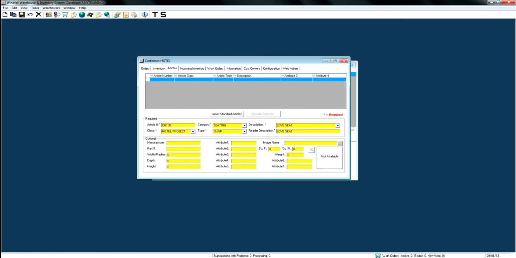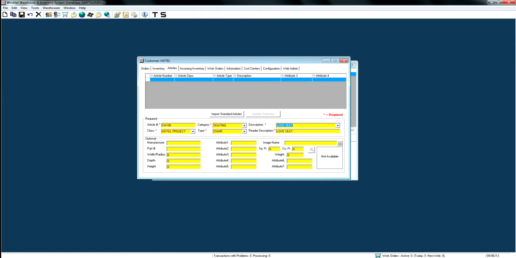The reason we have reader description here and description, 2 separate things, is for collection purposes. And we'll go over that a little more when I hit on the configuration tab for data collection. But what reader description is: when you're scanning in articles on the scanner, there's 2 different ways you can receive the article. The first way is that the scanner prompts you with article number and then a blank field below. You can either scan the article or type in the article.